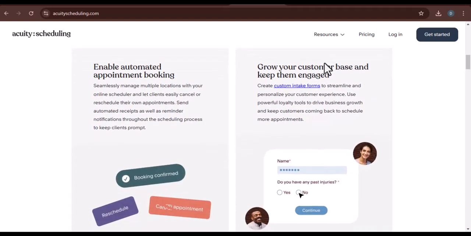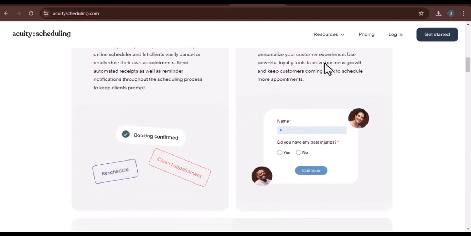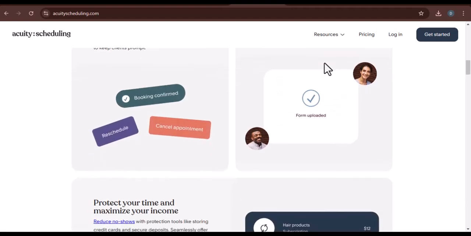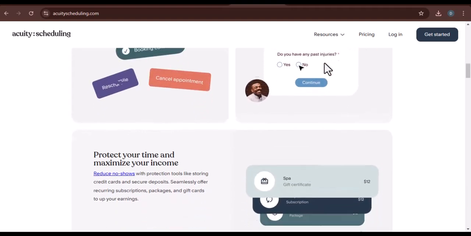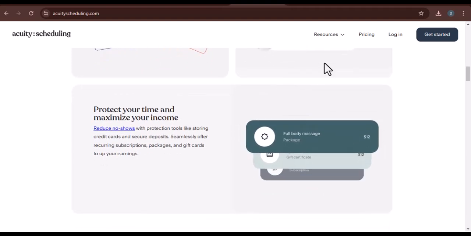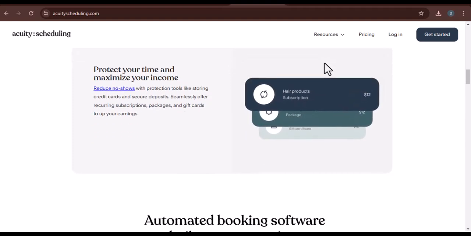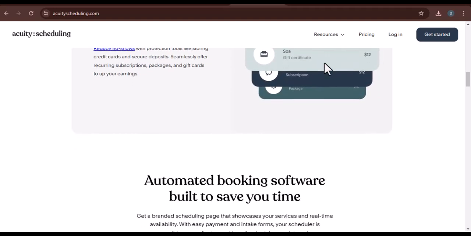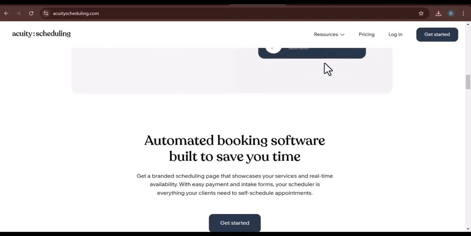So, how does this actually work in practice? Let's imagine you run a small spa. A client comes in for a massage and wants to pay with their credit card after their appointment. Since Acuity doesn't have its own card reader, you would use a card reader provided by one of its integrated payment processors, say Square. You would process the payment using your Square reader and the Square point of sale, POS, app on your phone or tablet. Because your Square account is linked to your Acuity account, you can easily associate this payment with the client's appointment in Acuity, ensuring your records are accurate and up-to-date.